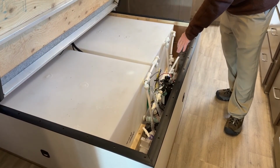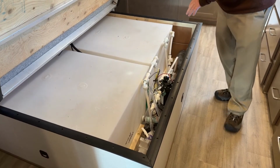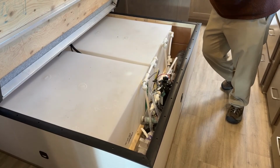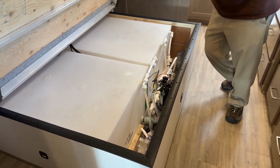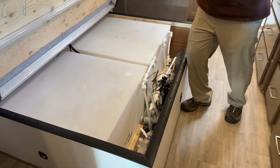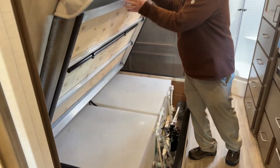Water pump is right here, so if you do need to replace it or work on it, it's easy to get to. And large main drains, so if it comes time to drain it, and you've got 150 gallons, it doesn't take forever. But one of the beauties is you're in the enclosed heated area of the coach, so you don't have to worry about freeze-ups. These have better cold weather use.